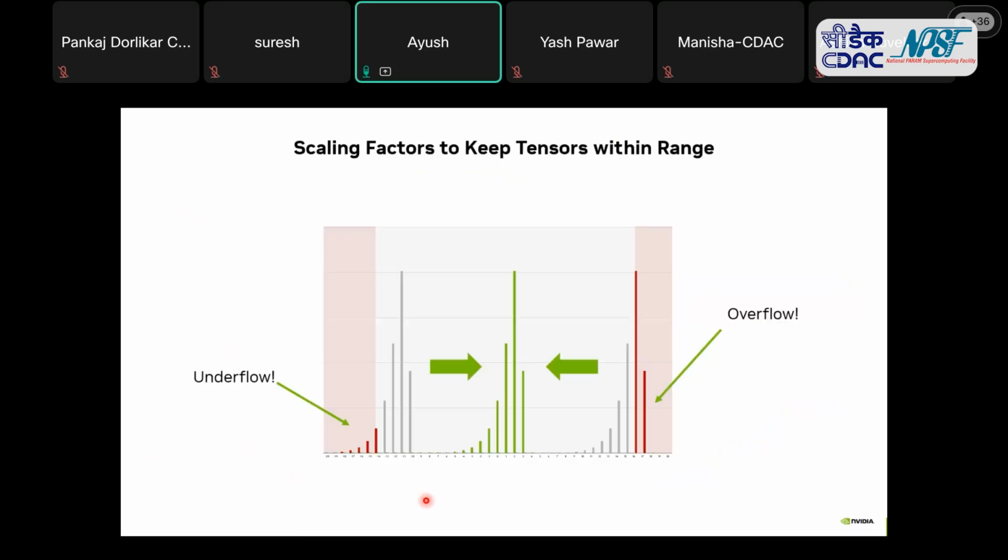And yeah, so why do we need these scaling factors now? Because if there is clipping off due to the quantization, then we need this kind of scaling factors when working with these low precision formats. This represents the distribution of tensor values, and these shaded regions show values that could either underflow or overflow if they fall outside this representable range. So without proper scaling, we lose this information at both extremes.